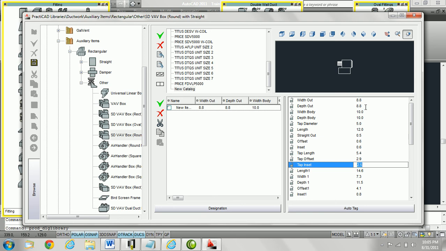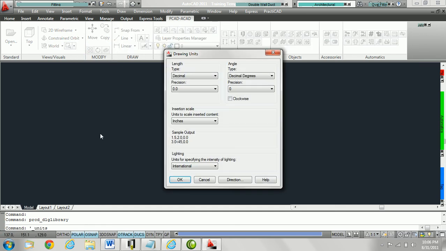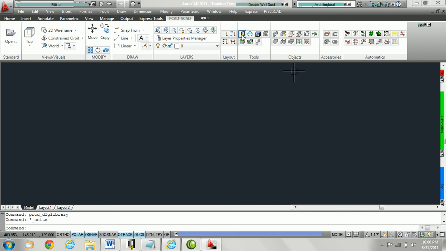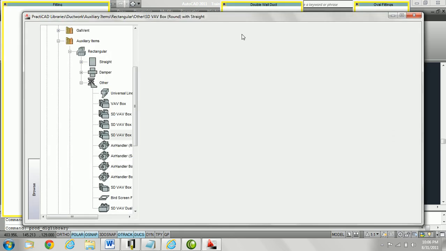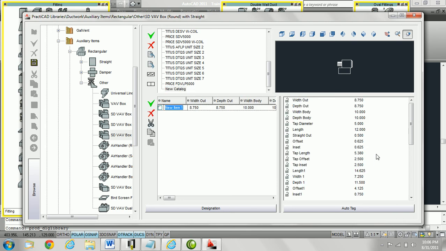Therefore, it's possible that before you design a catalog, you would like to change your format in precision to 3 decimal places. This way, if I decide to go back into library and work on that catalog, I can now type in 7/8 without having to worry about AutoCAD rounding the numbers. So once again, we'll come over here and notice I could say the tap offset would be 2.875. Now that number will stay. This number will also be viewed, it will be reported, so it might be important. So this is something to consider when choosing your units. Once again, you could change them at any time.